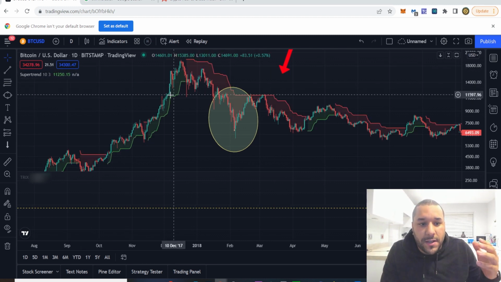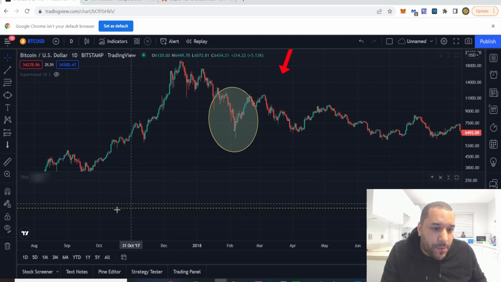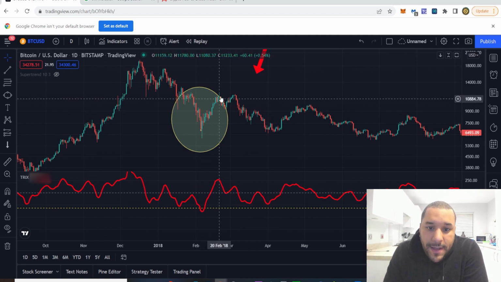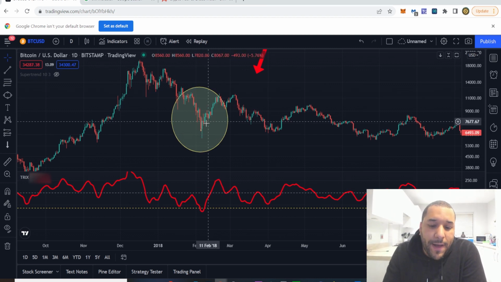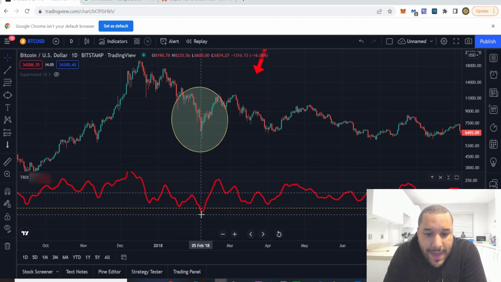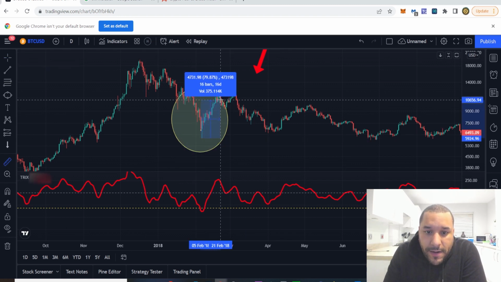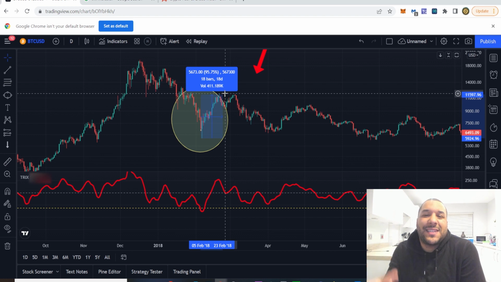If you were trading it short term, from here to here, that would have been a good buy, because you would have seen this golden line dip underneath it. You would have bought straight on that bottom dip and then rode it up. What's that? 95%. These are the gains that people make, especially if you're leveraging as well.